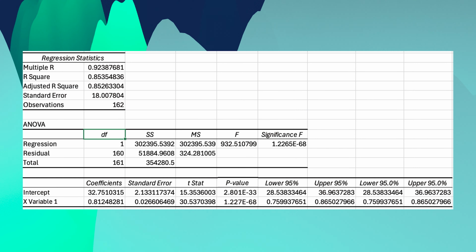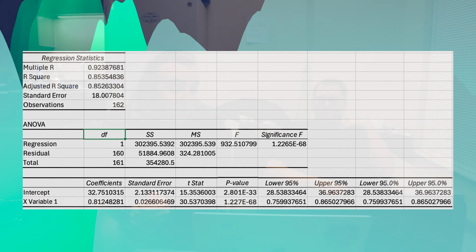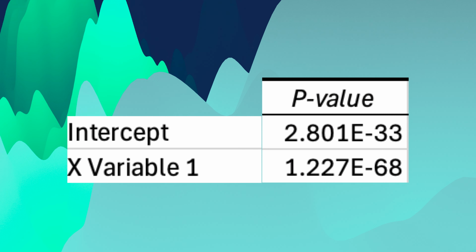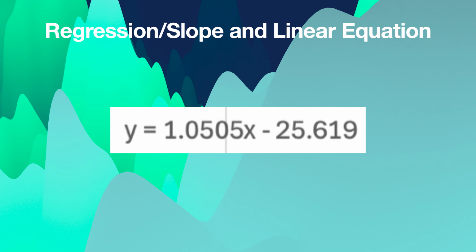No. So the residual plot gave us a chart. Nice looking chart. And again, with all of this approximation, I can't trust any of this to be completely accurate. But I can trust that our percent value here is below 0.05, so there's that, I guess. So our regression slope and linear equation, y equals 1 point... It's the same equation as the figure line graph. Yeah. Same one.